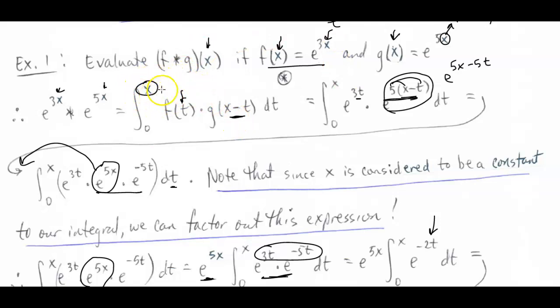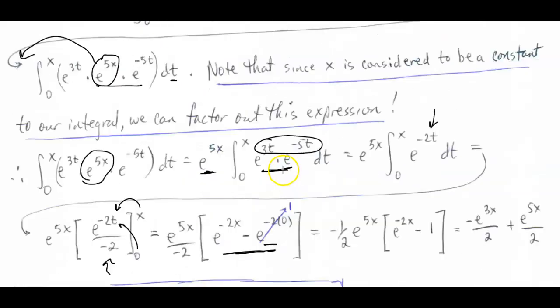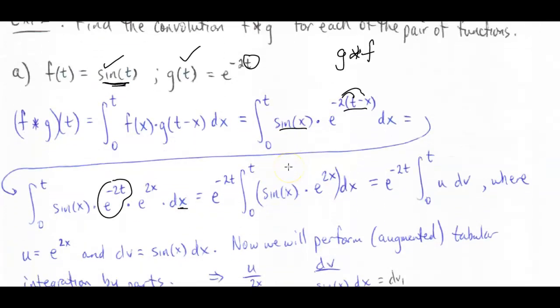I want you to understand more so the placement of things. So whatever variable you have here is going to act like a constant in this integral, and it's going to be the same thing that what you're trying to convolve is defined as, okay? And of course, whatever your variable here is going to be different from this. So that's the main thing that I'm trying to get at. And it really doesn't matter what symbol you use as long as you make that distinction. So here we see that these two match, which they're supposed to, and this should be different. The x here should be different than that. So we know all that matches.